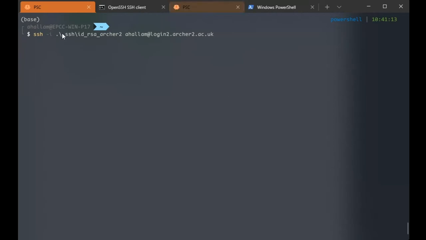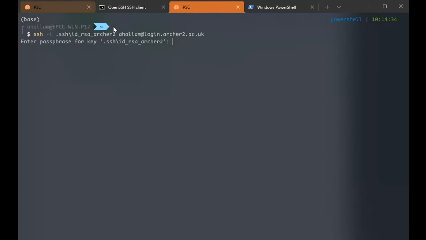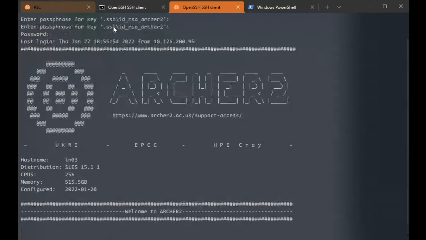Sorry, it doesn't like this dot slash that it sometimes puts at the front here. For all logging in to Archer, we should all now have a prompt that looks something like this. Maybe not exactly like this, because you'll have your username and just the node name, potentially no colors.